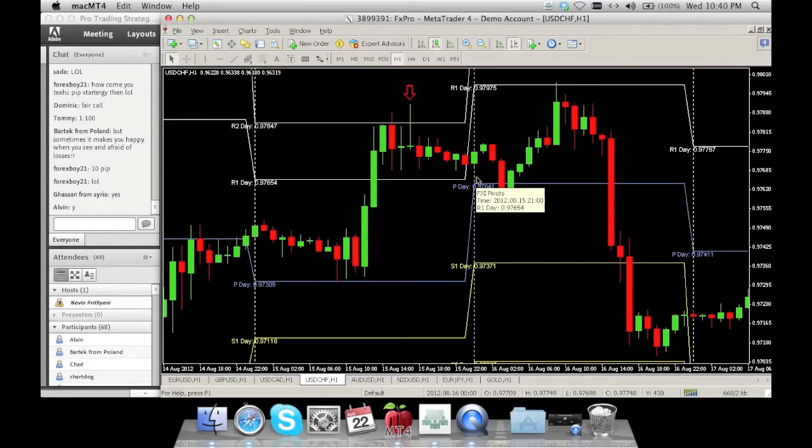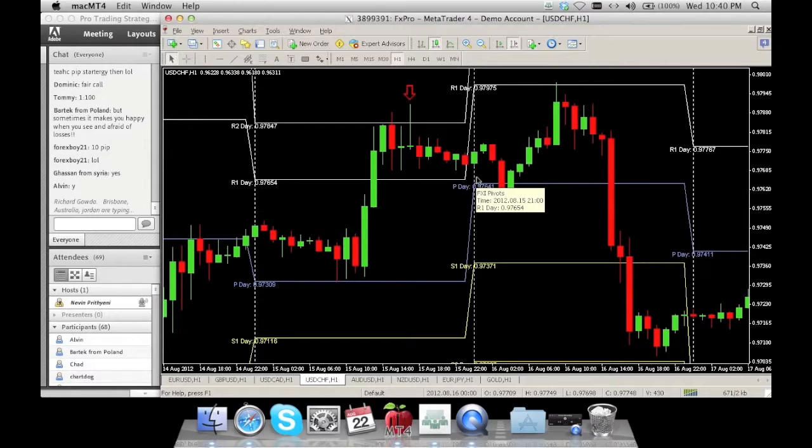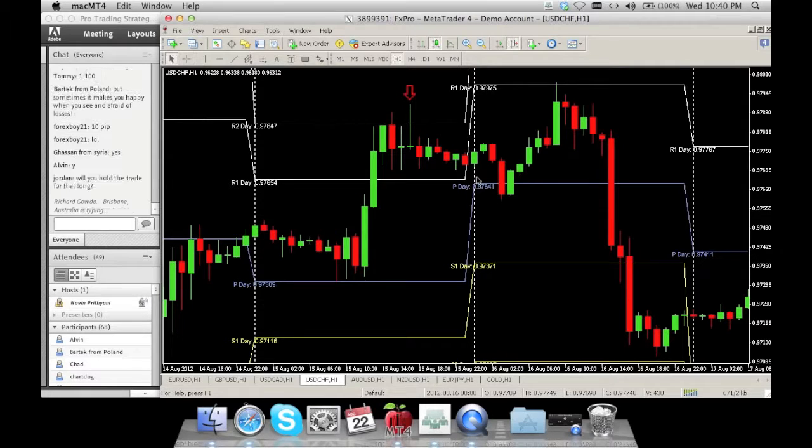Okay. If you add all of these things together, because you know correlations, which pairs go together and which pairs go opposite, you can add in quite a bit of pips. Just confirm that not just one pair has exhaustion, but there are at least 2 or 3 pairs that give you exhaustions.